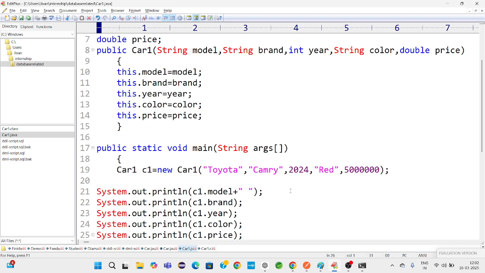Suppose we have a bag, this table bag, and I want to implement this bag in my programming. So we have to first create a Bag class, thinking about that bag. A bag has a color, a weight, a brand, a model, like that. That is everything about the object.